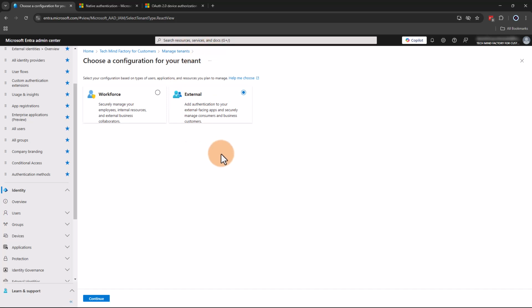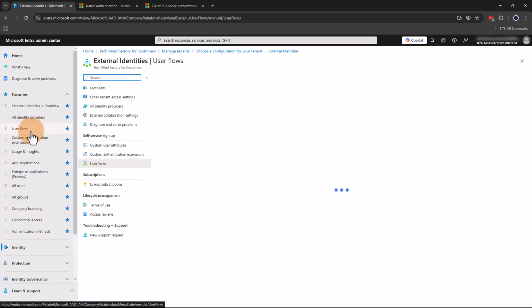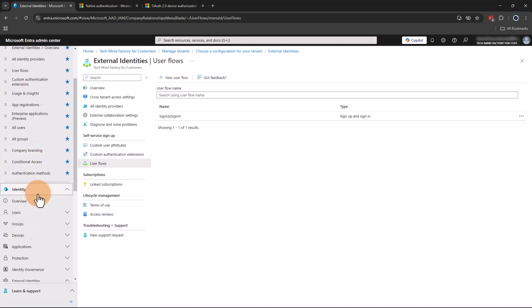So Entra External ID is available in two forms. It's available in Workforce Tenant to make it possible to secure those external applications for partners, but also Entra External ID is a standalone tenant directory that you can use to create the directory for your customers, for external users, okay? Like it was in case of Azure AD B2C.